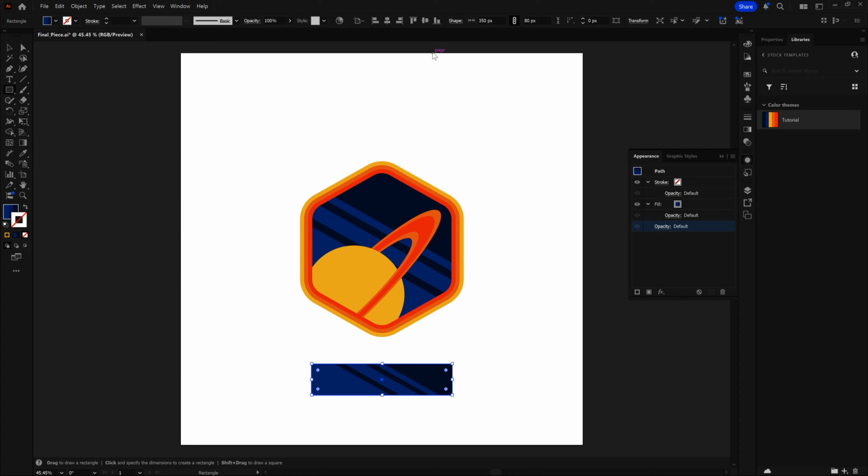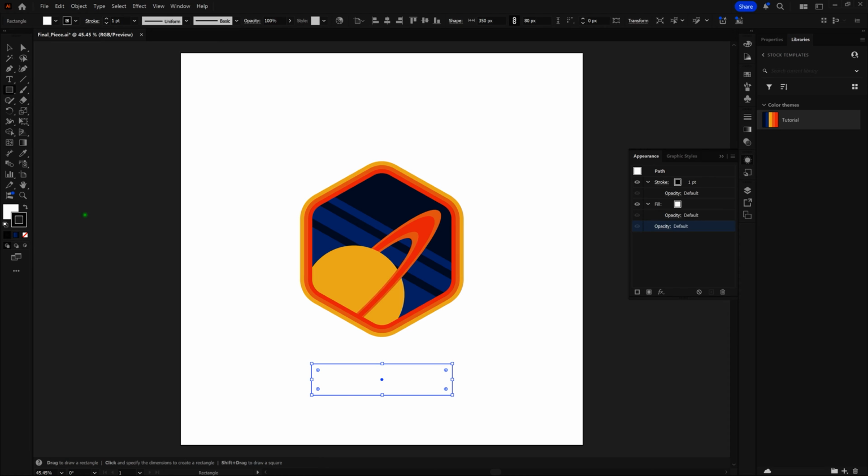Now, once we've got that done, and let's go ahead and assume that our rectangle is on our default color build. That means that we've got a white fill and a black stroke. Let's go ahead and click and release on it so we've got that in common, and then let's go ahead and go from there. First thing we want to do is we want to go ahead and change our fill.